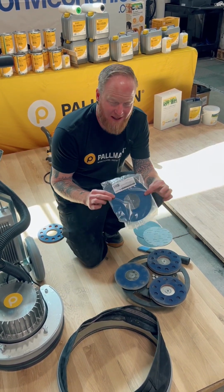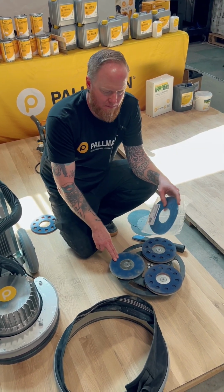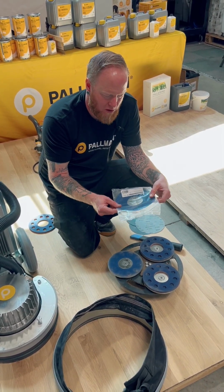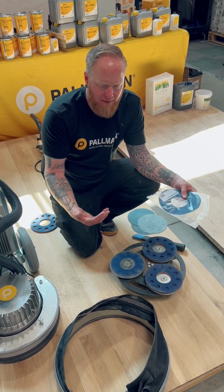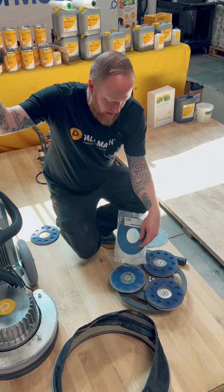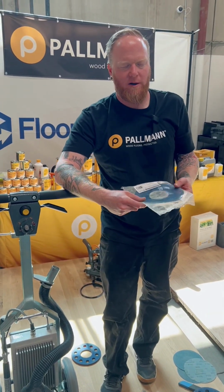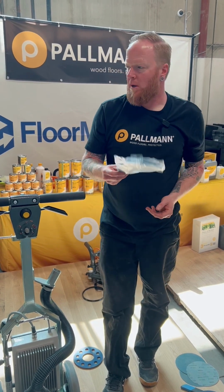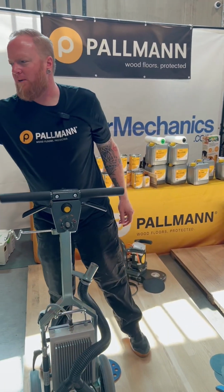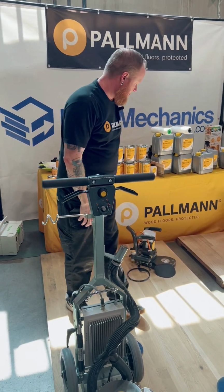Key things about replacing these: once you remove this, you clean this plate really well and you apply your new Velcro. It has to sit for 24 hours to fully adhere before you start sanding again. Otherwise, it'll prematurely wear and could come off the machine before you want. So a good thing to have is a set of 3 or 4, plus 1 for the edger too.